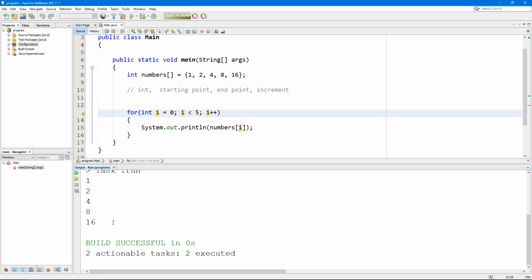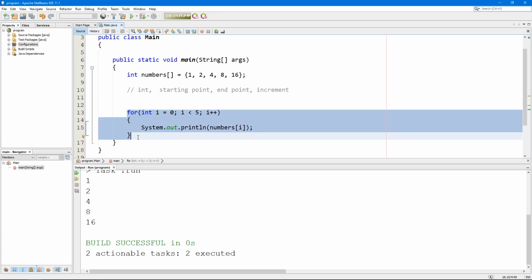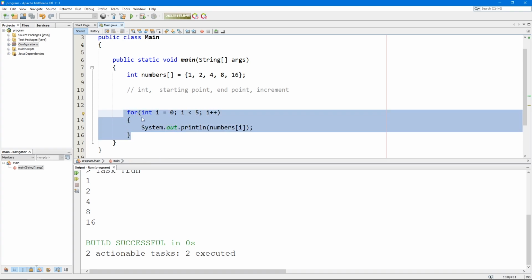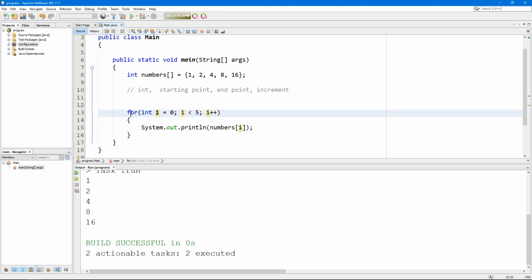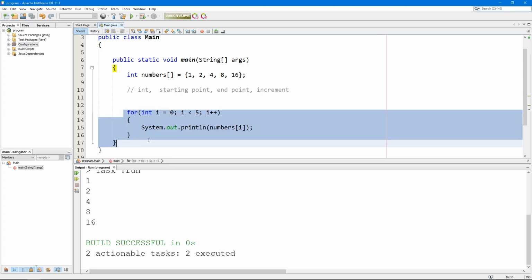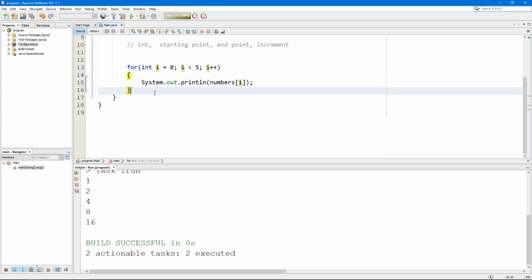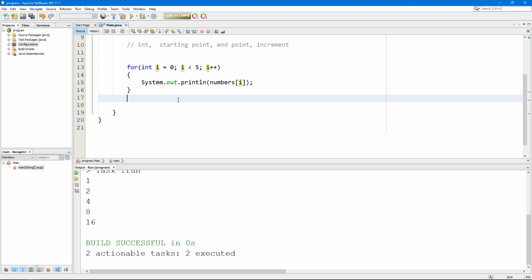Now, if you pay attention, we couldn't run this program with the i outside of the for loop. I believe this is because of safety issues. Java doesn't allow you to use variables created in loops outside of the scope of the loop. So this i variable, which is important to note, is only available on the inside of the loop. It's not available anywhere else. If I call i below here, it's not gonna do anything.